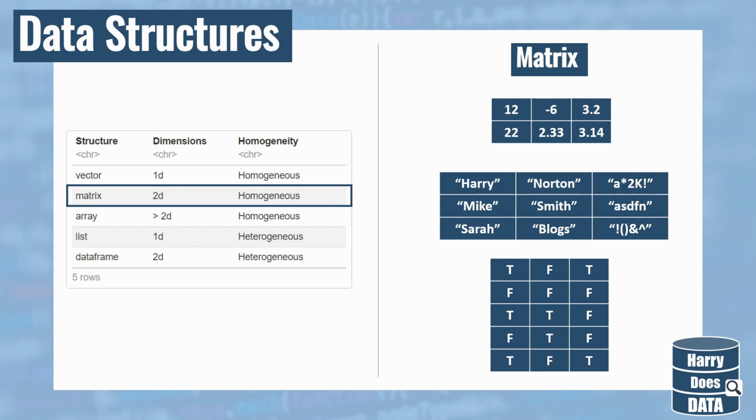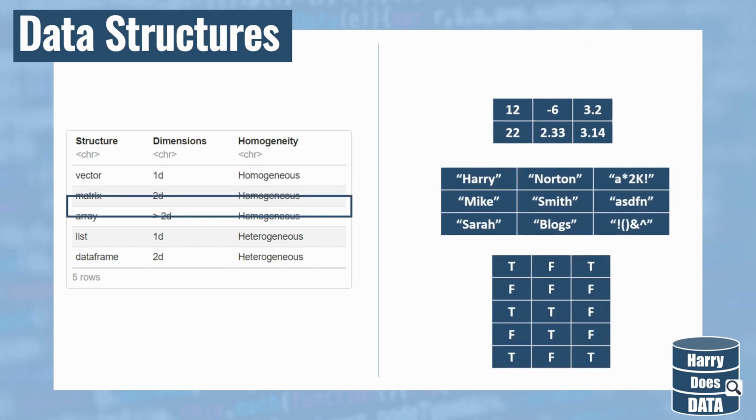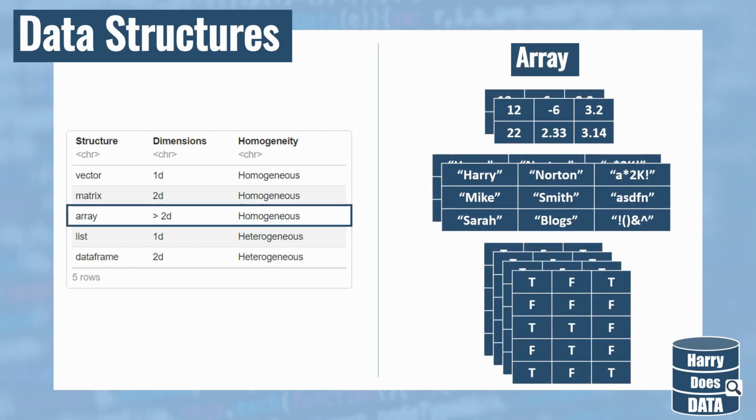Matrices, or the matrix data structure, are the next level up. They're two-dimensional structures, but are also homogeneous. So again, you'll see that they can only contain the same data type. Whilst vectors are only defined by their length, matrices are defined by 2 different size parameters, the number of rows and the number of columns. And then moving up one level further, arrays are similar data structures, but can have extra dimensions compared to matrices. There is no limit to the amount of dimensions an array can have, but they may begin to lose meaning and become uneasy to work with at certain levels.